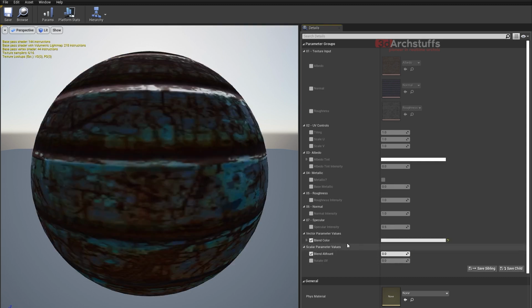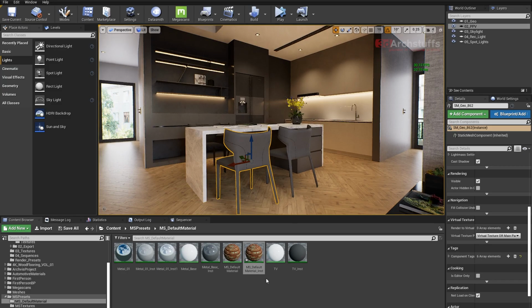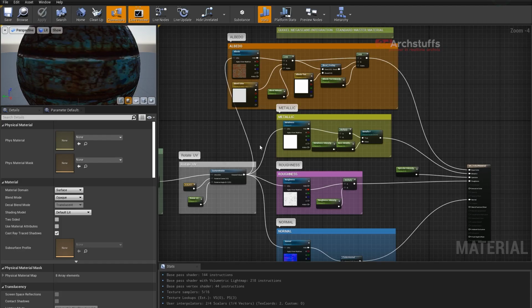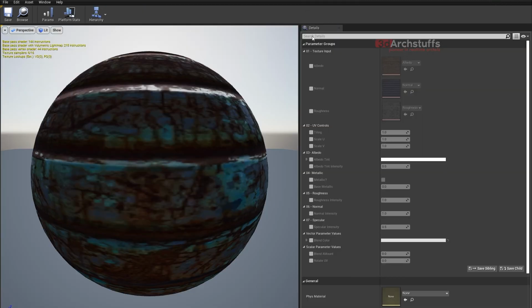So the basic fundamental is you have to have a few master materials that are made according to the blend modes, and those master materials should have an adequate amount of features.